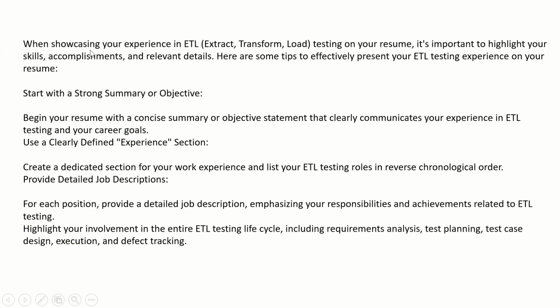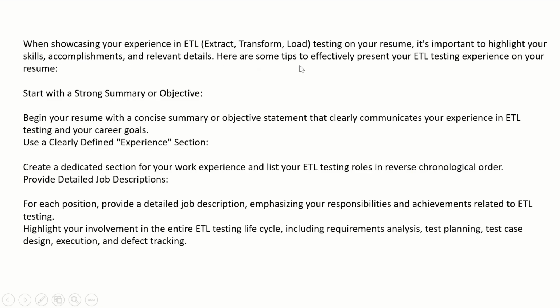When showcasing your experience in ETL, extract, transform, load, testing on your resume, it's important to highlight your skills. Whatever skills you have, it's essential to highlight them, along with accomplishments and relevant details.